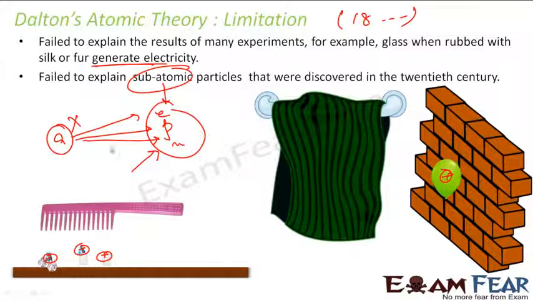Now electron can further be broken, and proton can further be broken. But we'll not talk about those things, just understand that Dalton told atom cannot be broken, but later scientists found that this can be broken. This is the only flaw in the Dalton atomic theory, else the theory was perfectly fine, and that's why we still honor Dalton and we learn the Dalton atomic theory.